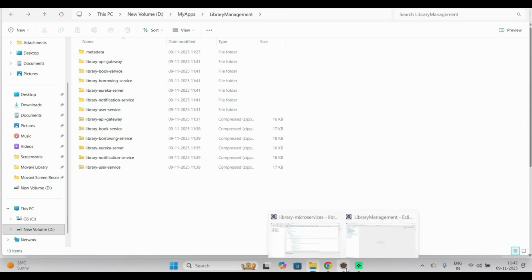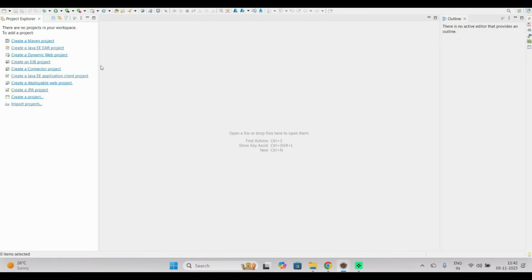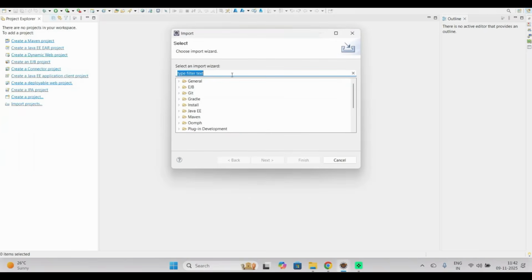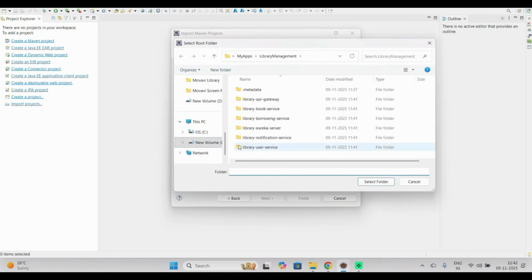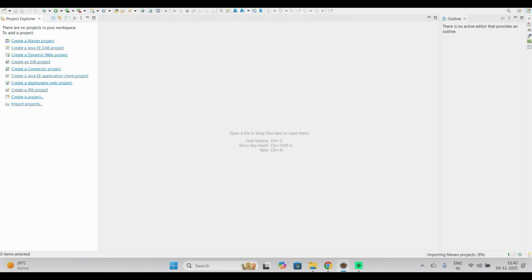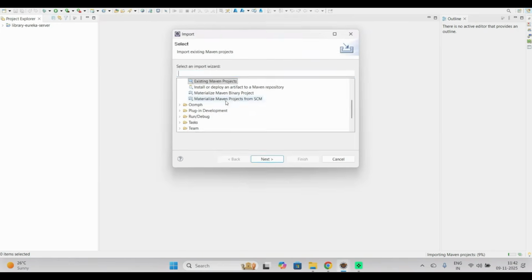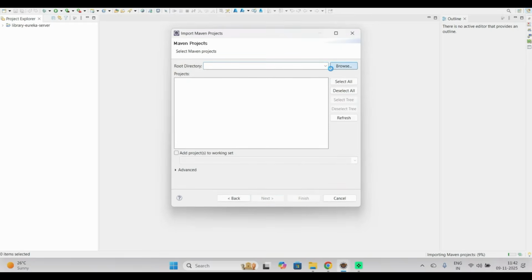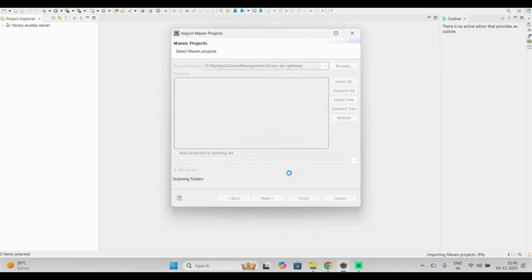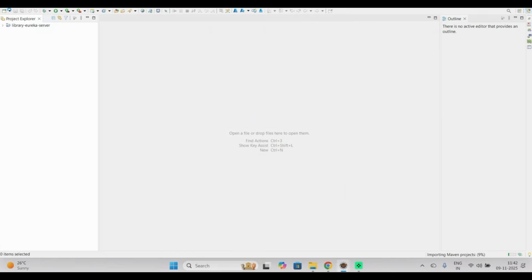Now let me go to my Eclipse. You can choose any editor, IntelliJ or Eclipse. Import existing Maven projects, browse, so first Eureka, select folder, finish. Then the same thing for all: import existing Maven projects, browse, API gateway, finish.